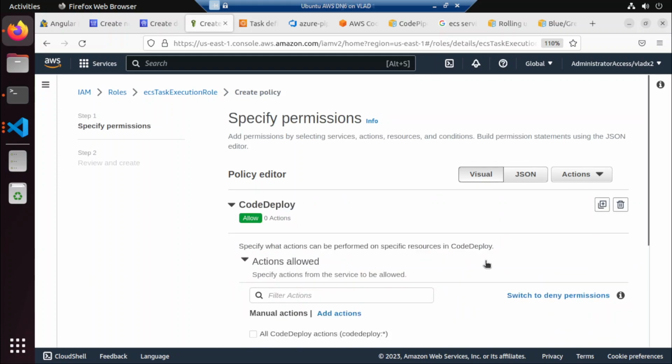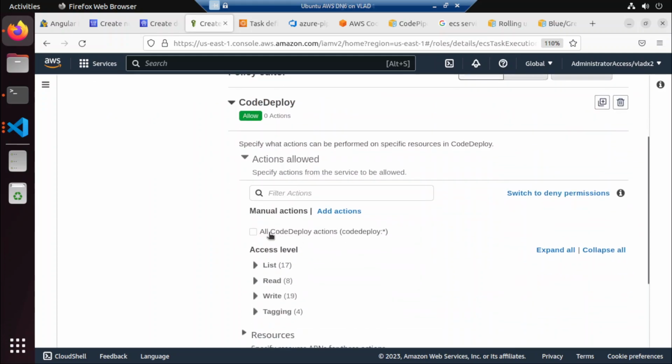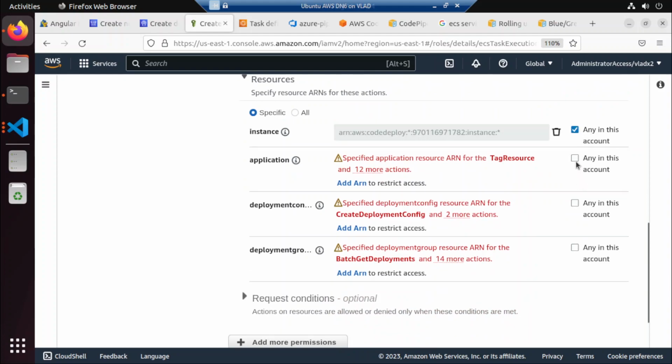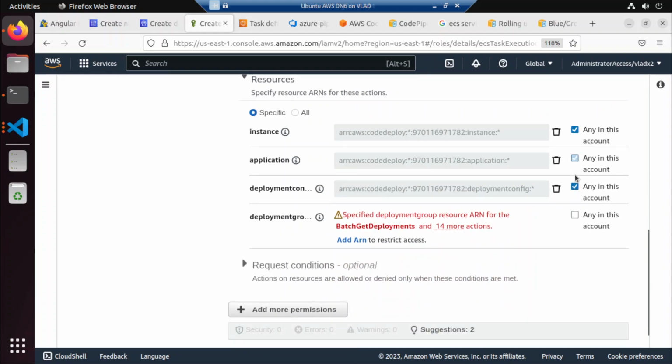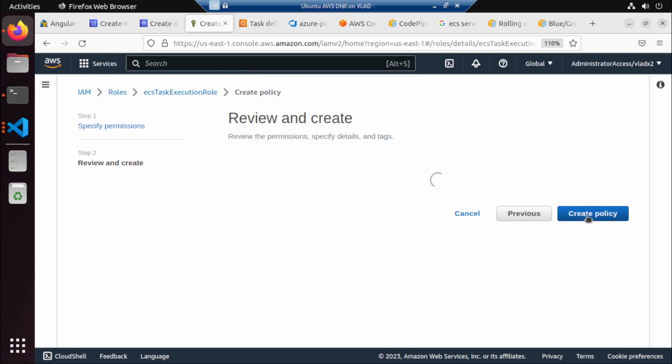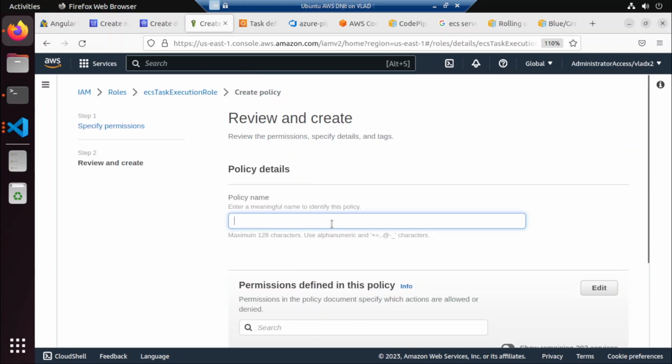Yeah, we want to add CodeDeploy. Can we add that? ECS CodeDeploy permissions.